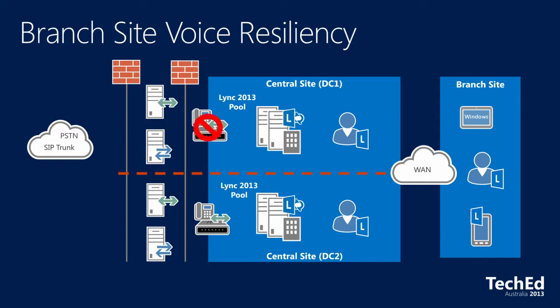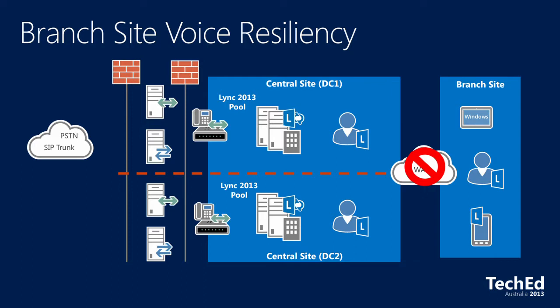What happens if we lose that gateway? With SIP trunks and the ability to have business continuity, we can have multiple registrations, and our number ranges can move from one location to another dynamically in the event of a failure. So in this case, we've lost this gateway here. Our number range dynamically moves over to our second site, and via the WAN, we're still able to get calls to that user. So we haven't had to make a phone call to the telco and beg and plead to get our numbers put somewhere else. Similarly, the call is able to route to the branch site as well.